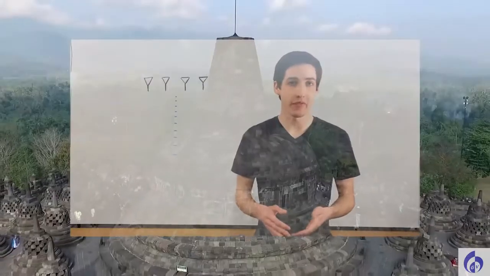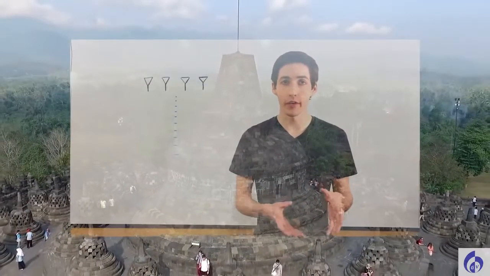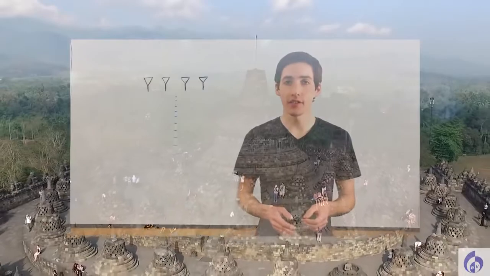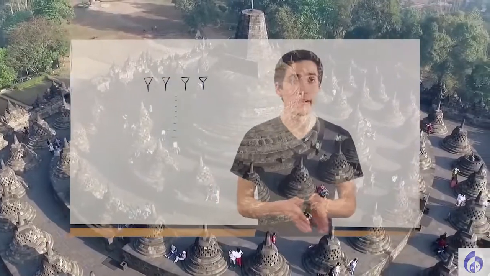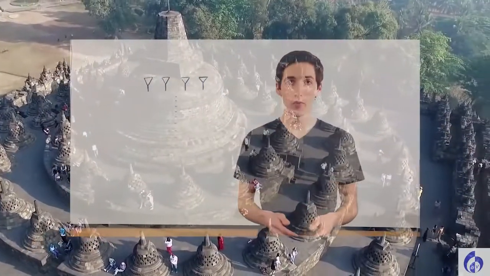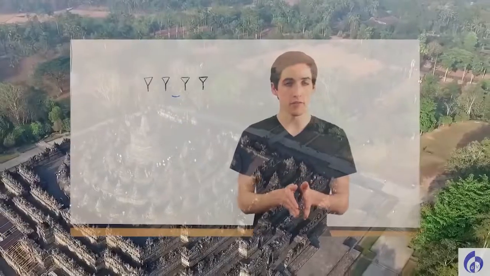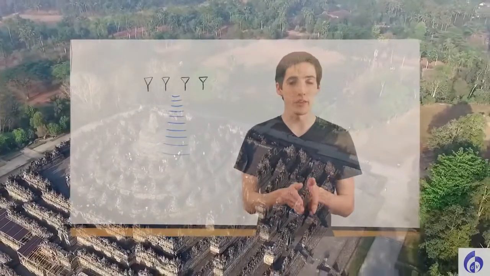Now, you might wonder what we've gained, since we just traded a big antenna for a bunch of small antennas, which probably add up to the same size. Well, the answer lies in how easy it is to change the direction of the phased array antenna. So we saw before that if we send out the exact same signal from each of the antennas, they add together to form a narrow beam that's perpendicular to the antennas.